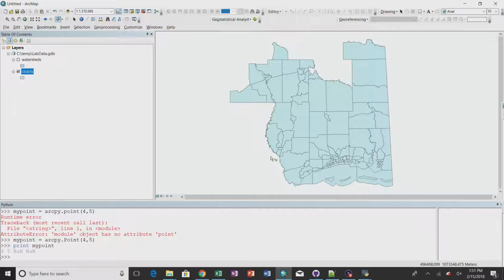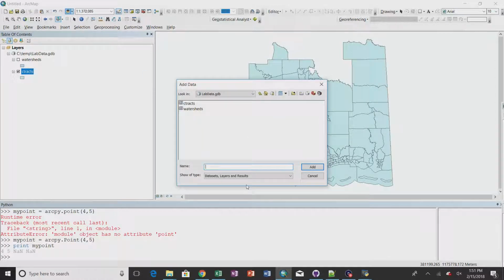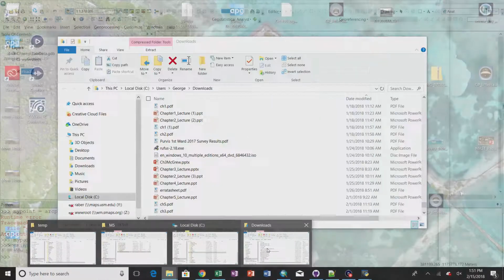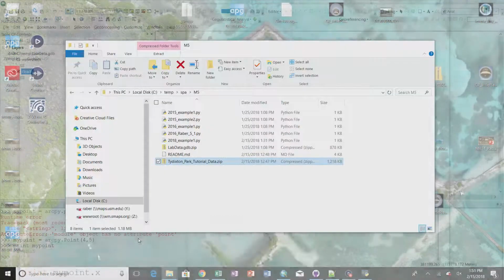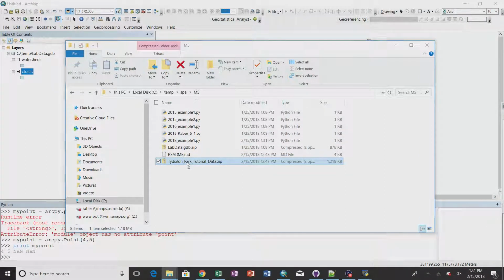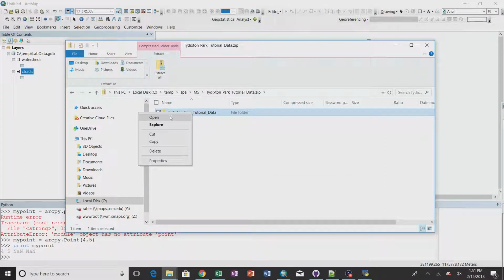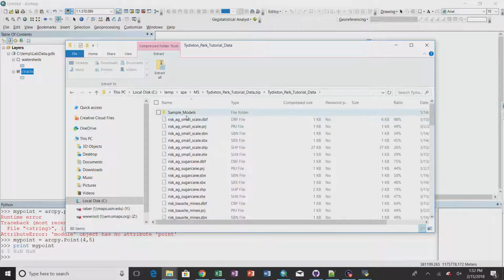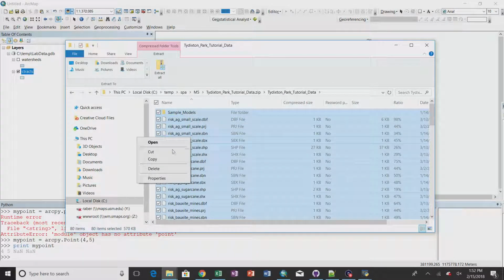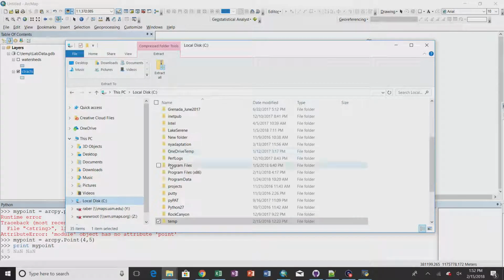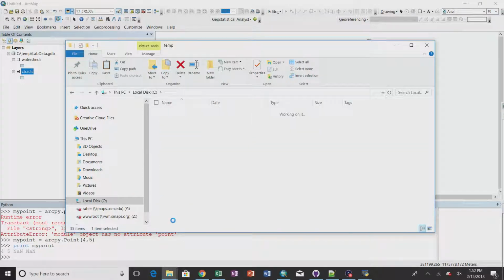Right. Now, let me get the other data set real quick. The other data set is called Ty-Dixon Park Tutorial Data. And I'm just going to get this data and put it in CTEMP2.